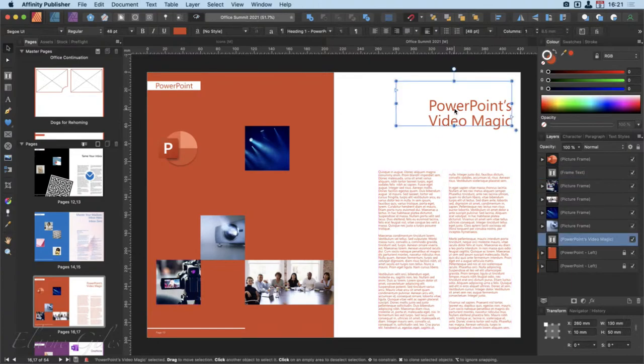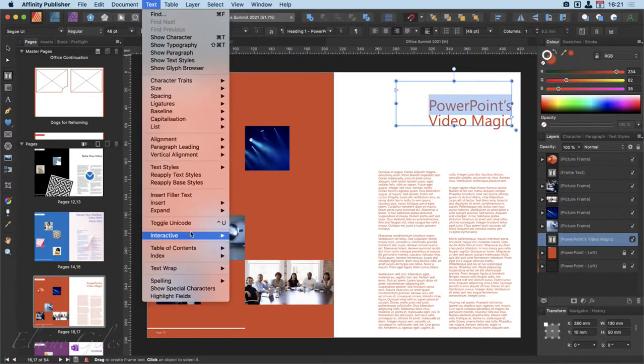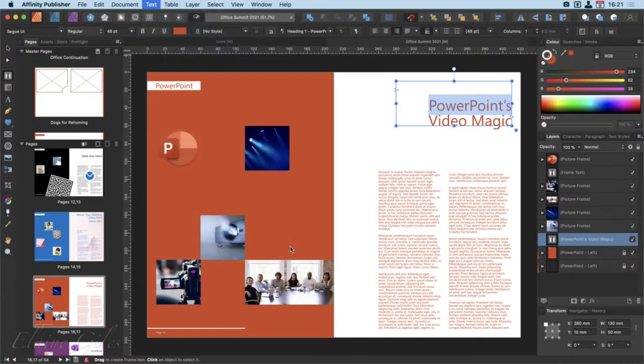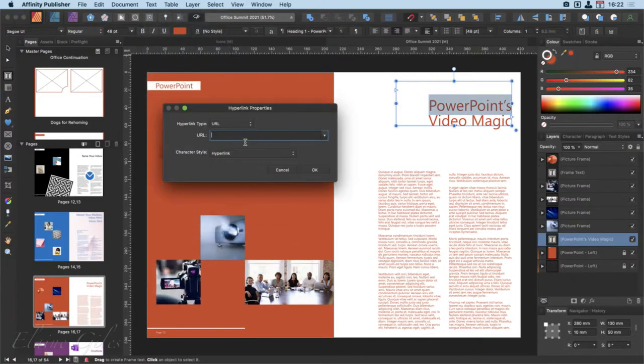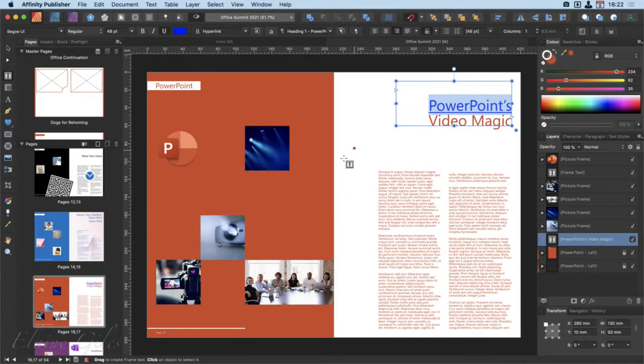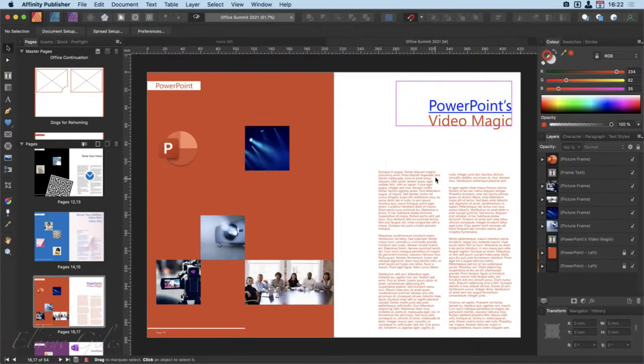So let's imagine that I would like, when I produce this file, so this is the secret sauce bonus, okay? A good proportion of you will already know that if you go into here and you want to make that a hyperlink, you can do that. Because you go to text, you go down to interactive, and you choose insert hyperlink. And then you put in a hyperlink. So I'm just going to put my blog. Character style is a hyperlink, which means it will turn blue and underlined. Not very pretty, but gets the job done.